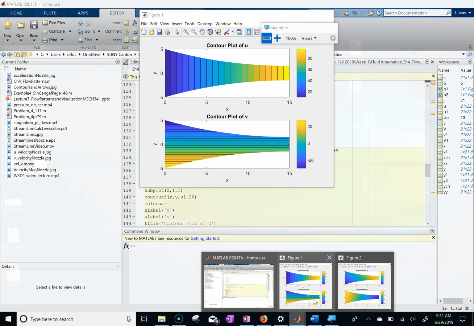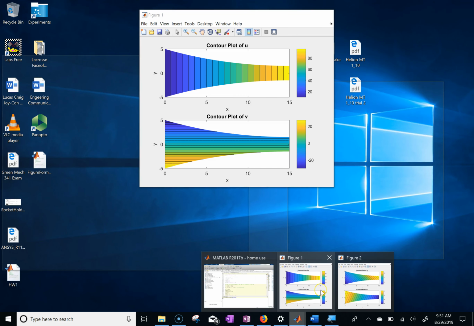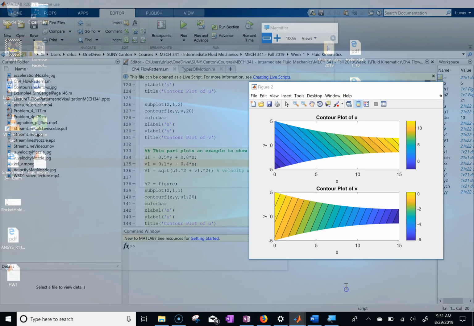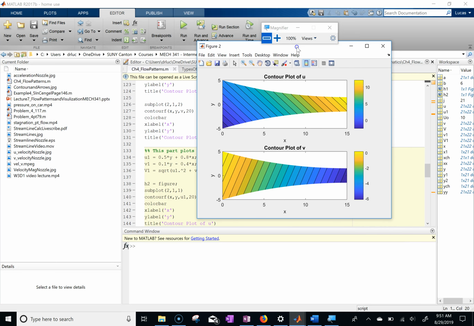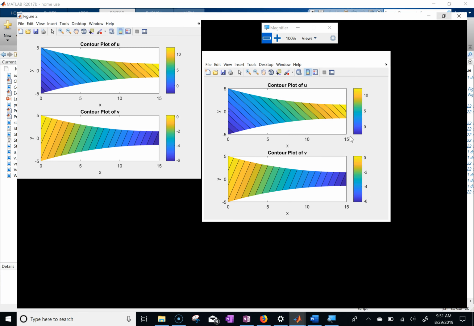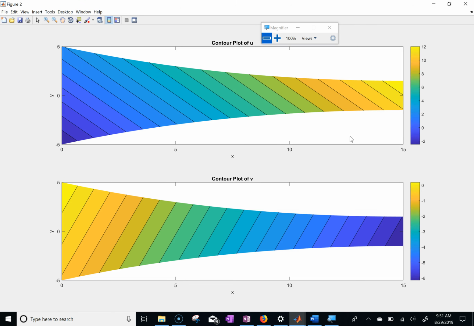So I did a subplot. This one. Let me blow this up. It's still steady flow because there's no time involved, right? So that means for u at 5 and 0, that's going to be, what is that, light blue, like 2 meters per second?